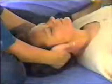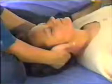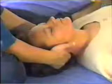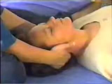Up to the hip. Coming back down the second line. The third line. Now going up the center line of the thigh. And returning down.